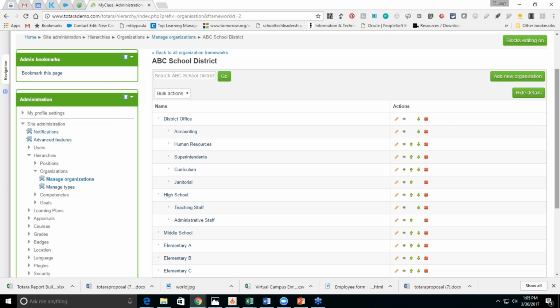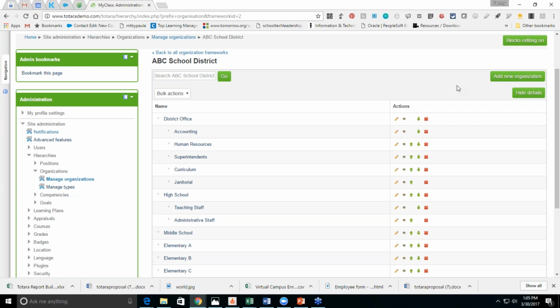So for example, if there's a special compliance that needs to go to human resource personnel or everybody in that department, we can push out learning, but then we could pull a report just on the human resource department back that way. So that's why the more that you spend time on this and really think about your organization, the more detailed reporting you can have in the report builder. You can have multiple frameworks.